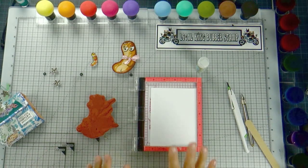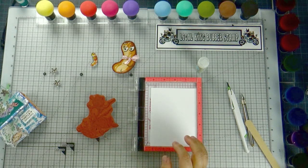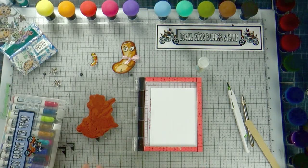Okay, so I'm going to do the coloring technique. Like I said, I'm using the matte. And remember, if you want to use a markers technique, you have to make sure you have a shadow stamp. If you don't have the shadow stamp and you only have the detail stamp, no matter how many colors you use, you only end up with an outline. You don't get a solid image.